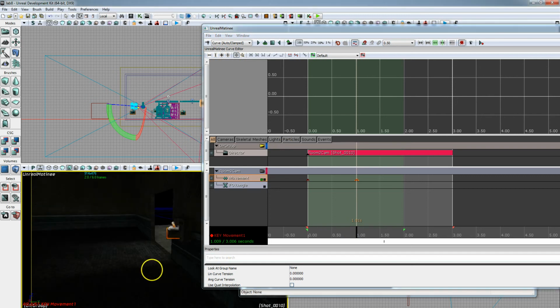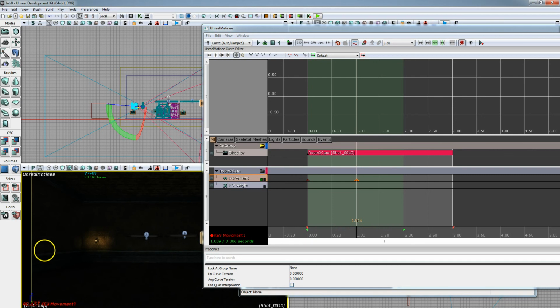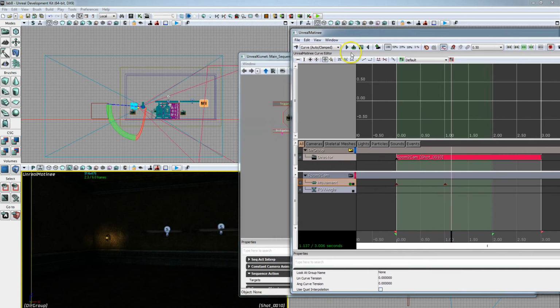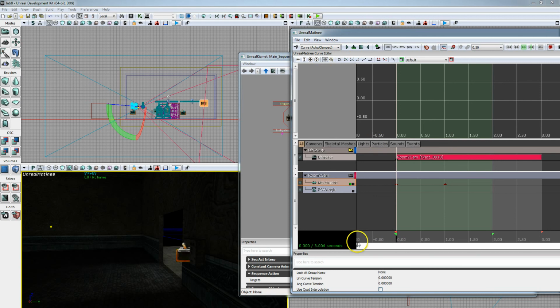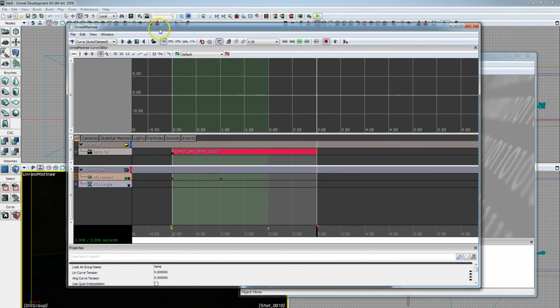And so now we're in that position, and we'll come over here. There we go. So you can see as soon as we selected that position, it put us in the view of the camera, and wherever you move, that's where our camera was moving to. And so now, from the beginning of our sequence, it's going to cut to this camera. It's going to quickly rotate over here and move over to the side to look at the lights, and then it'll finish.